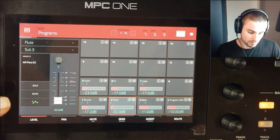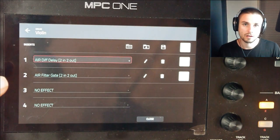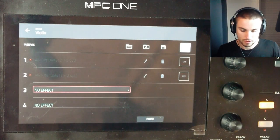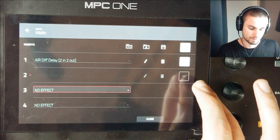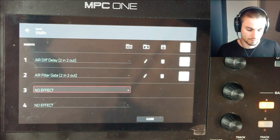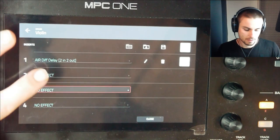So let's see what the violin is up to. Okay, here we got two effects, but those are production effects, so creative effects. If we turn them off... Oh, I like. The filter gate is on, but let's just deactivate it. I like the diff delay.